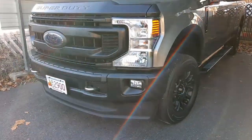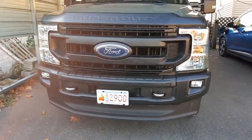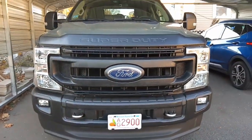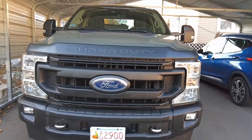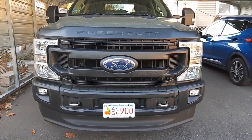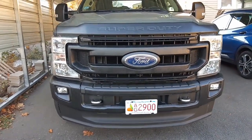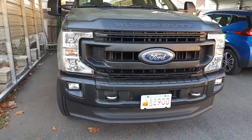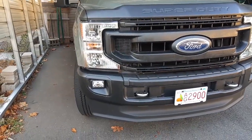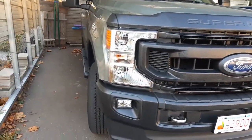I will get it professionally done. I also did the grill — kind of a half-assed job, but it works. I also did the hood and the little sides on the hood just to see how that looks. I didn't want to put a piece of plastic on it because I didn't want it to rub the paint off. There are a couple of coats on there — everything has at least three or four coats, and some spots have a little bit more because I ran over it a little longer.